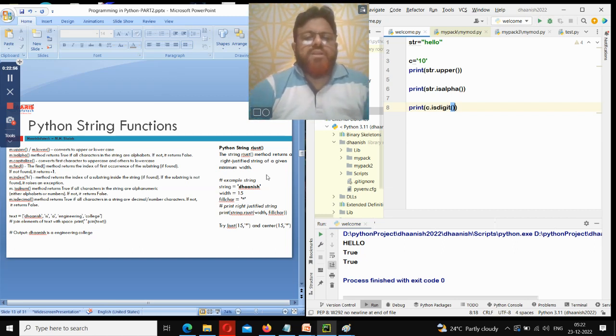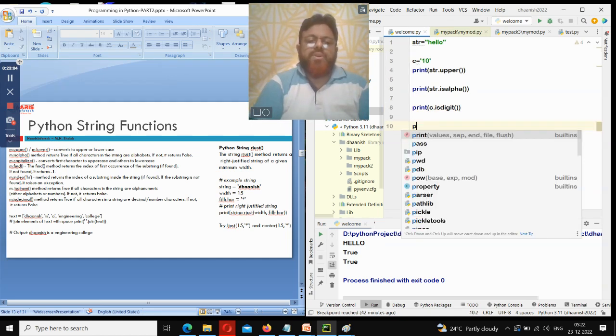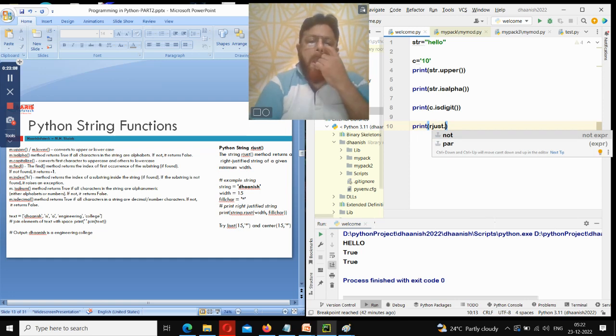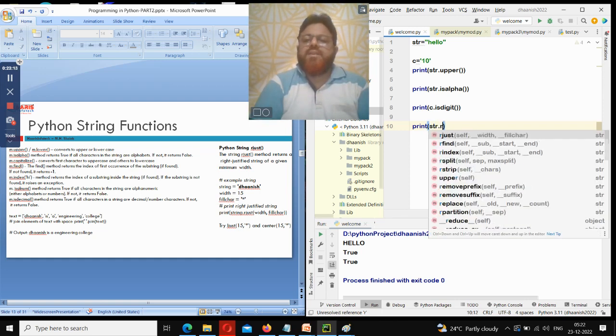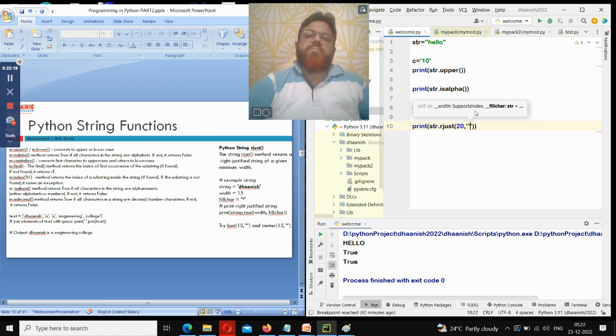Okay. One more. Look at this method. rjust, ljust, center and all. These are also very interesting methods. See, I can say like this: print str dot rjust, and then I can give a width, comma, and a symbol.